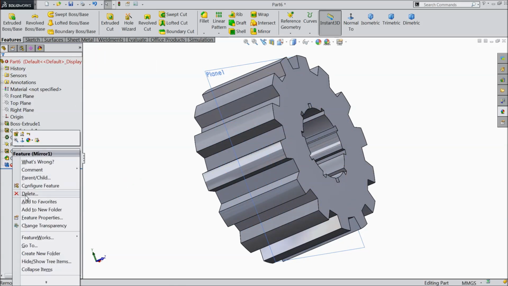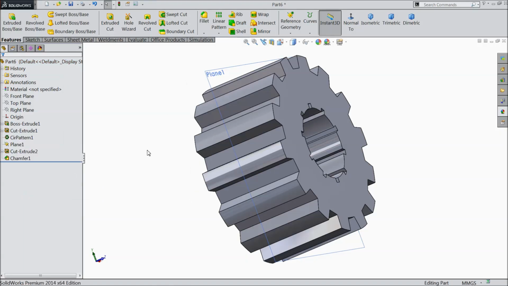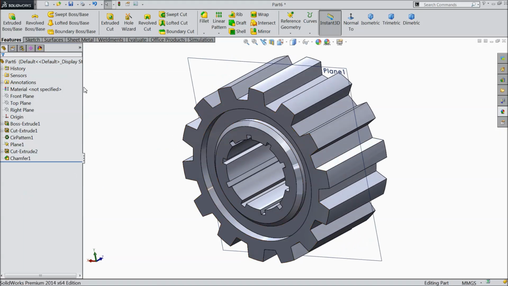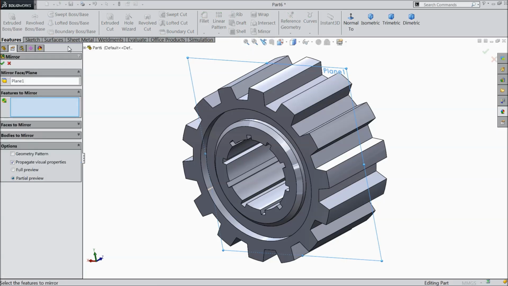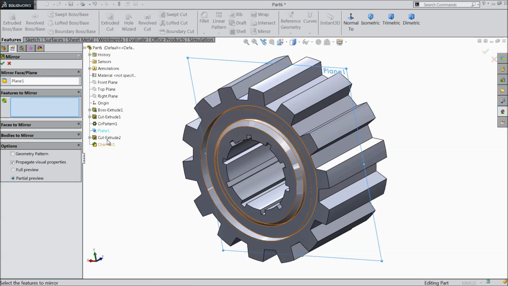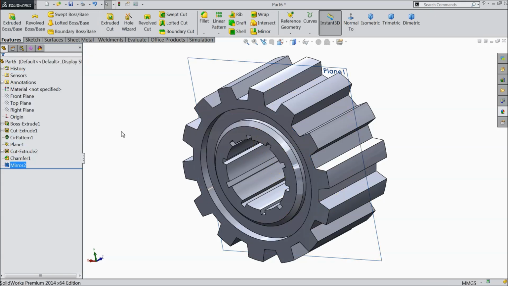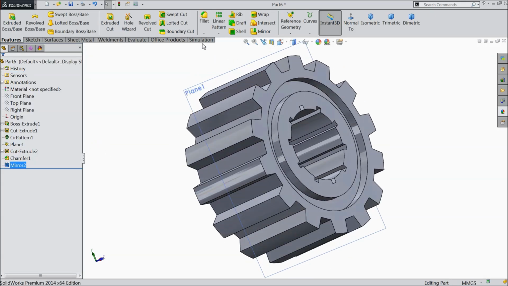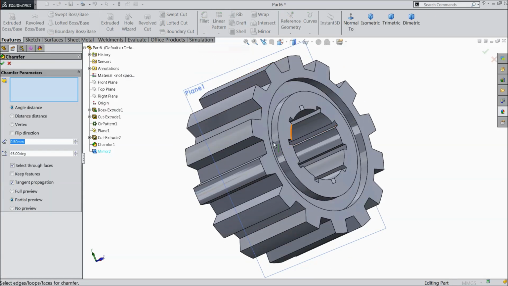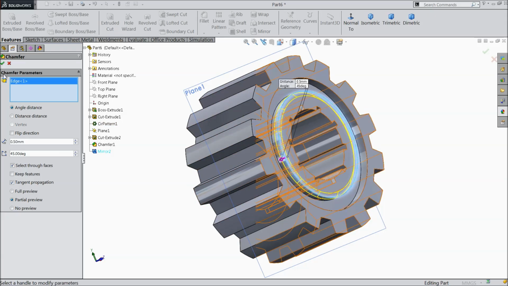I think delete this, we have to do one by one. Plane, mirror and select here cutout. Okay, now see, choose plane, chamfer, 0.5 mm and select this edge.